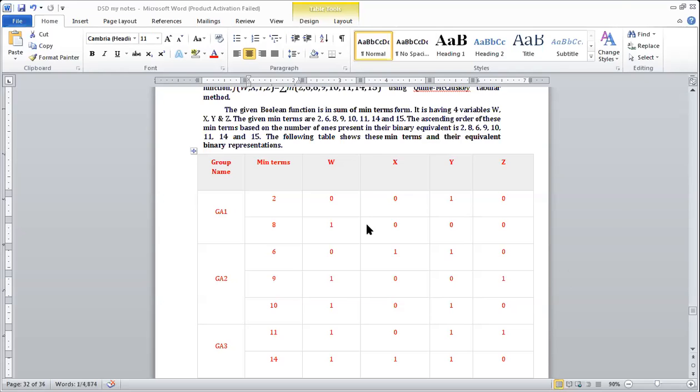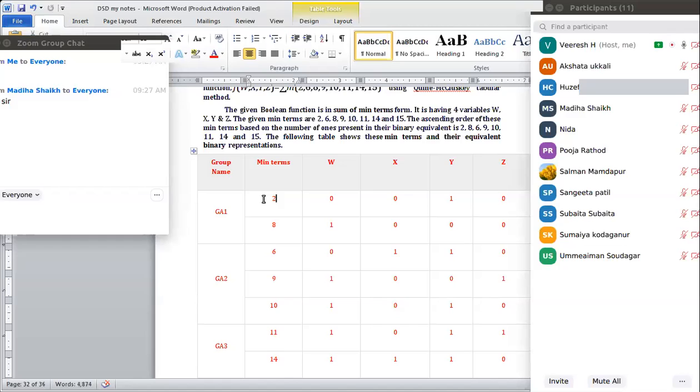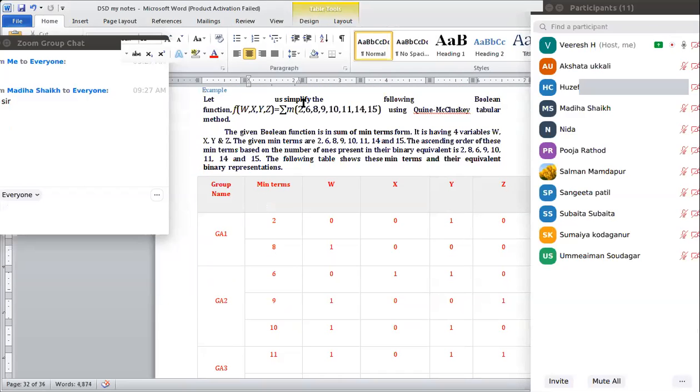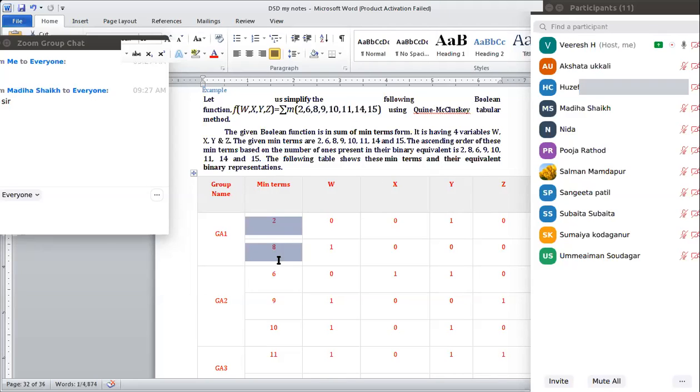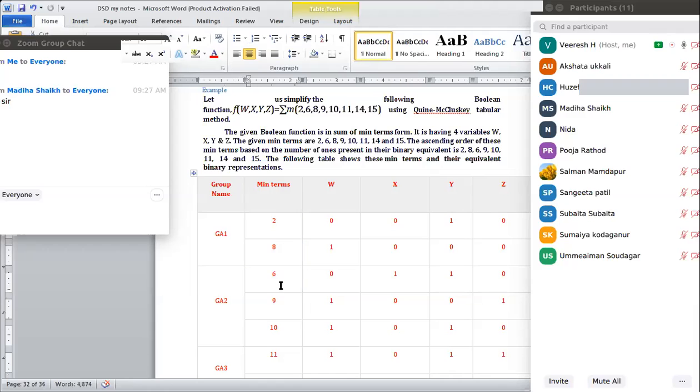So, the first step is ascending order. Whatever the given minterms are, make the arrangement in ascending order. Based upon what? Not based upon the numbers 2, 8, 6. Here 8 is greater than 6, no?